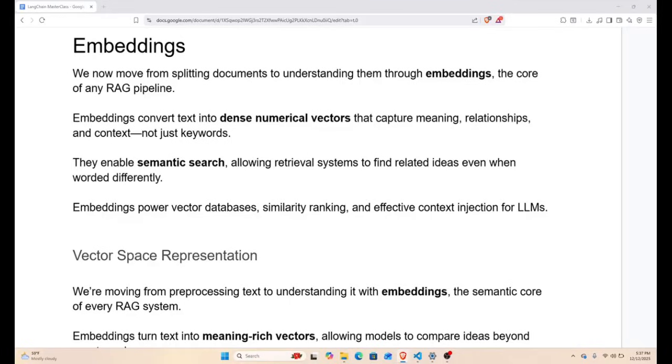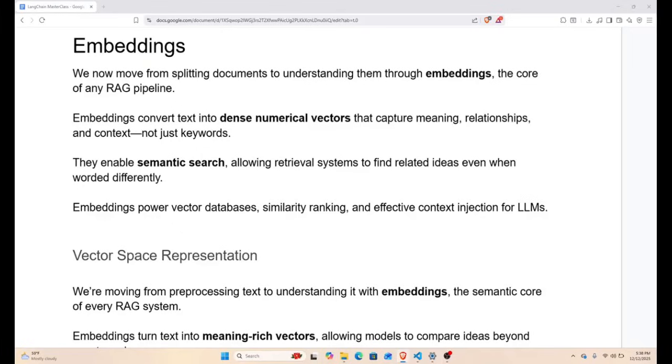We'll talk about why embeddings are absolutely essential in modern RAG pipelines. First, they allow your system to perform semantic search, not keyword matching. They let you compare and retrieve related ideas even when phrased differently. They enable vector databases to rank responses by meaning, and they form the foundation of context injection for LLMs. After we understand the concept clearly, we'll jump into a hands-on demonstration. You'll see how to generate embeddings from your text chunks, store them, and prepare them for vector search. And by the end of this video, you'll be fully equipped to move from text processing to true semantic understanding.